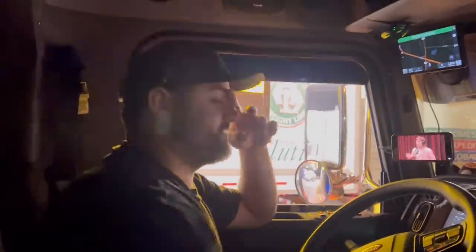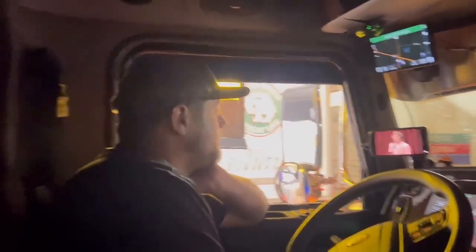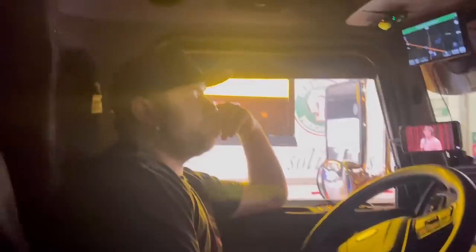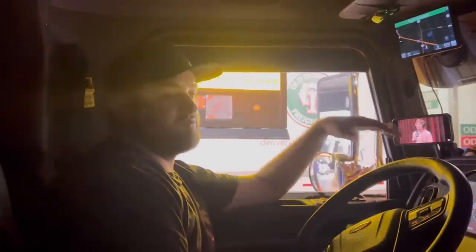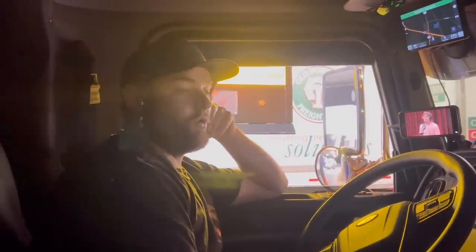Welcome back, guys. Tonight we are headed up to Moultrie, Georgia to grab some equipment I bought at the auction. But I wanted to make a stop here at the truck stop because I got to take a leak, let's be honest. I've also been wanting to weigh this truck and trailer completely empty, so that's what we're doing here at the CAT Scale. Then Ryan and I are going to get back on the road and go pick up this load.